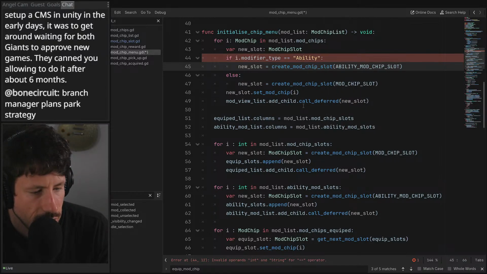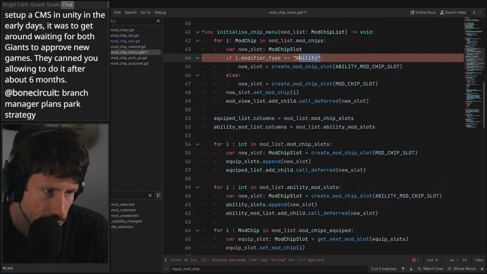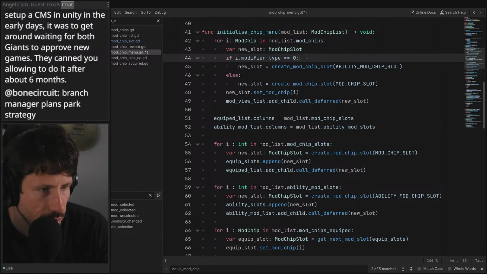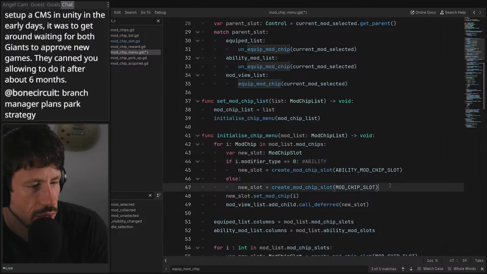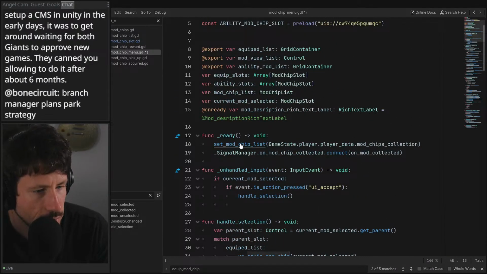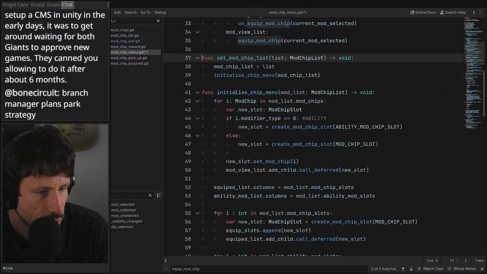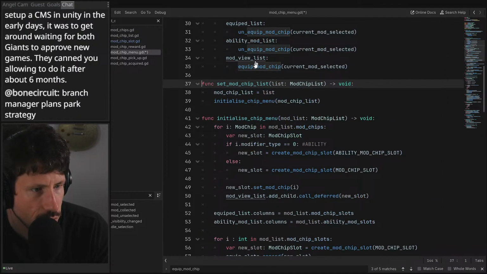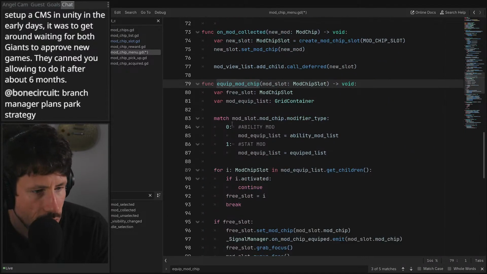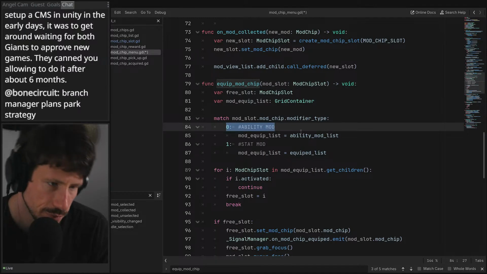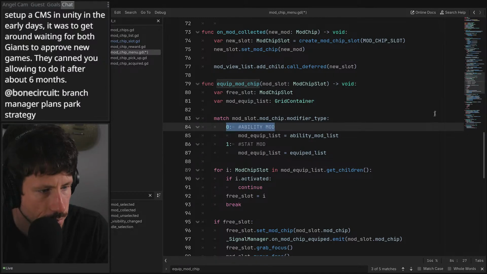Okay, string and int for operator. Okay, so this is super annoying, but it has to be 0 again. And then I'll leave a comment just to say this is the ability type. I really hate that. I need to change that, I think, because it's confusing here. When you use equip mod chip and you're going ability mod is 0 for the modifier type.